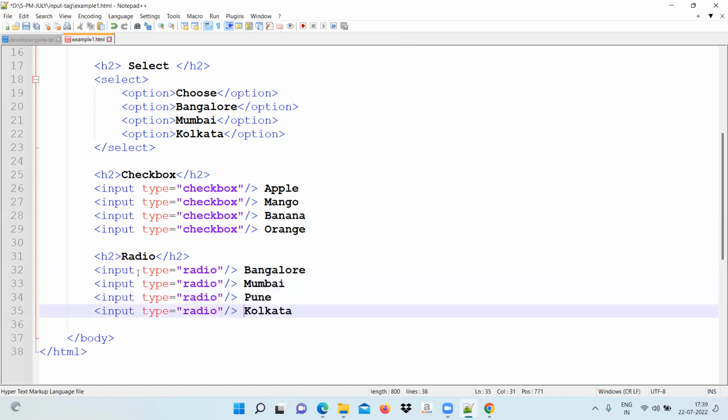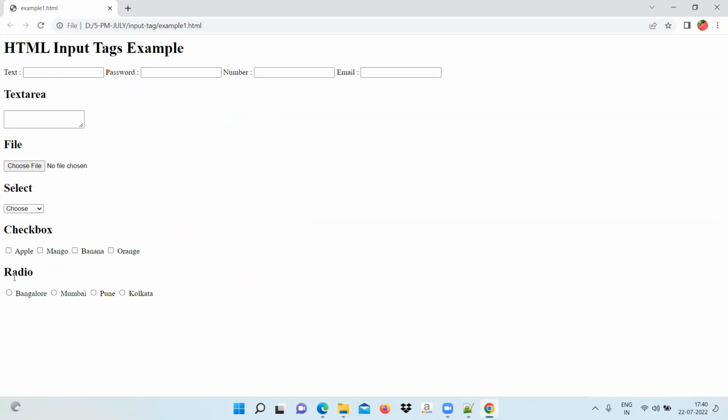Bangalore, Mumbai, Pune, Kolkata. Okay, radio button created. Check now. It will come like this.